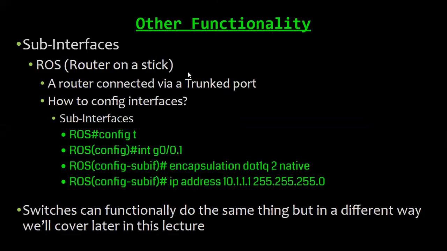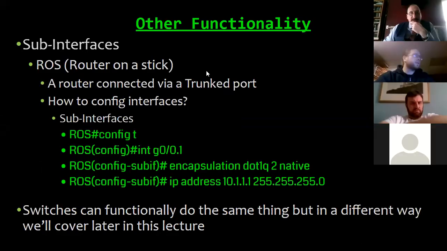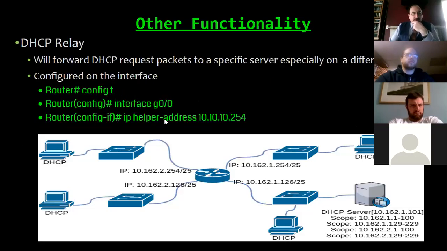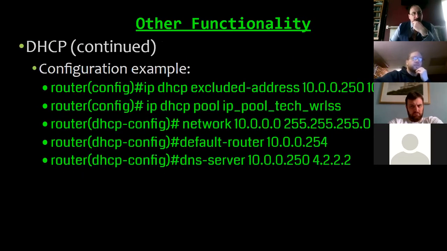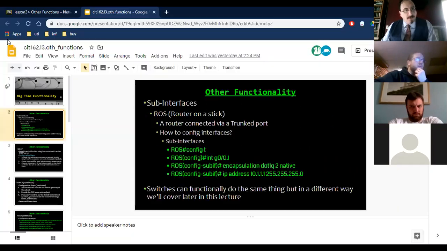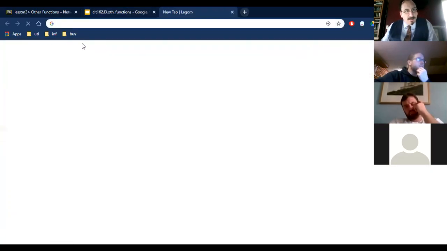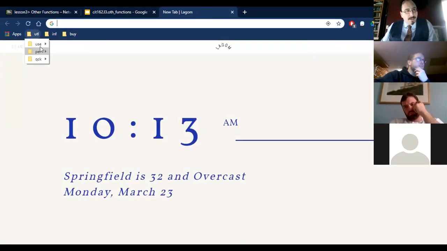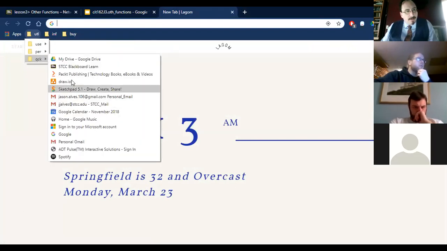So the first thing we want to talk about is router on a stick. Remember, a router on a stick is that scenario where we have, I think I have, no, that's just DHCP. That's not, okay, that's relay. I was trying to see if I had a router on a stick drawing, which I don't. I've done one before. So tell you what I can do is I'm going to bring up, what do you call it there?